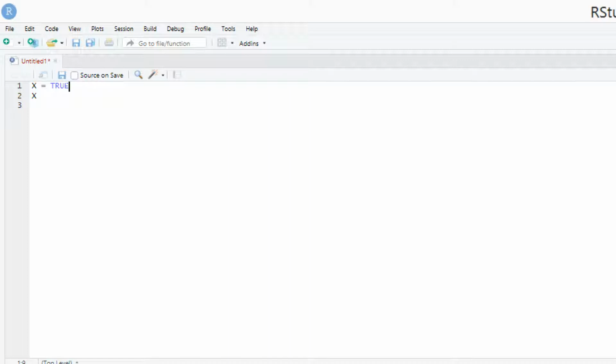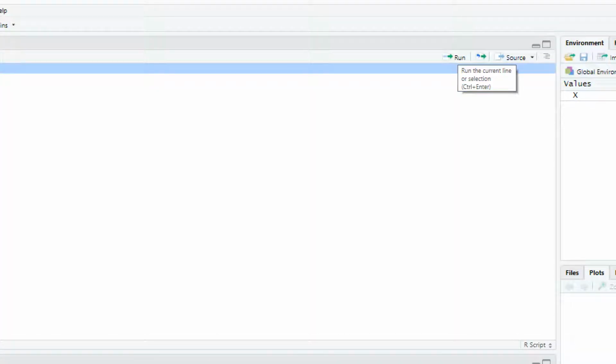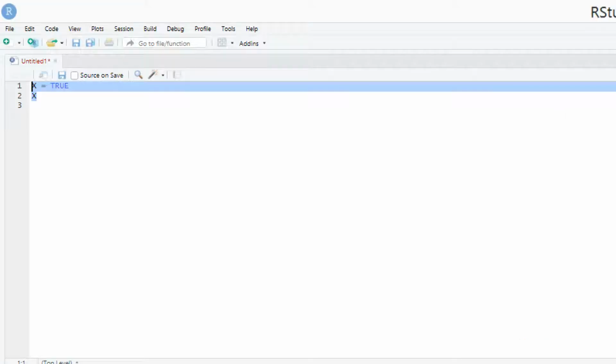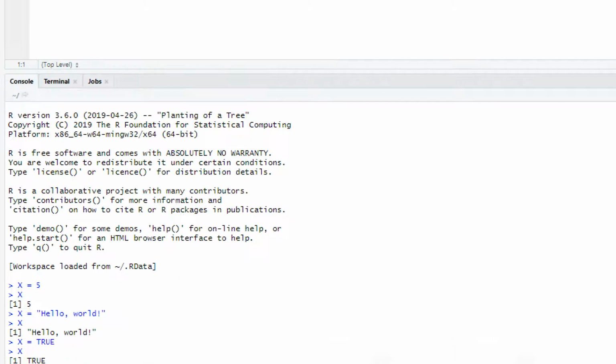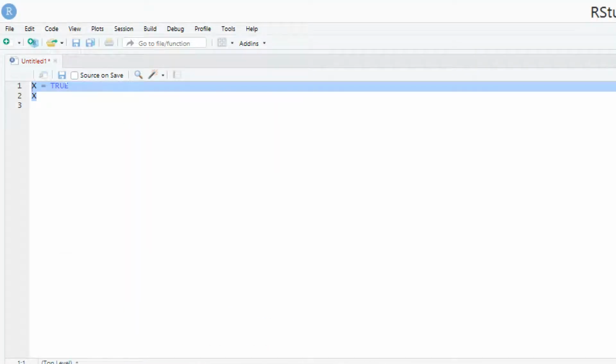If I want to execute multiple lines in R, all I'm doing is selecting all of these lines simultaneously, okay? And I can either hit the run button or hit Control Enter, same thing, and it will execute everything that I have highlighted. So at the end, in the bottom window, I will see the result of these two commands, right? Not too bad.